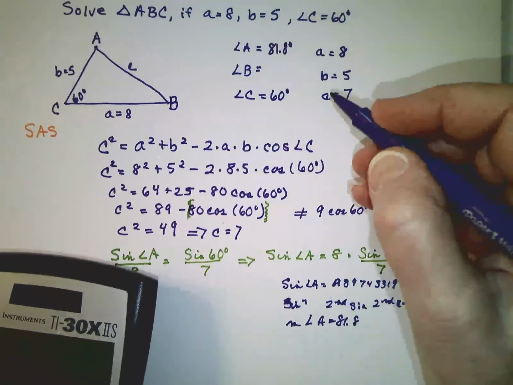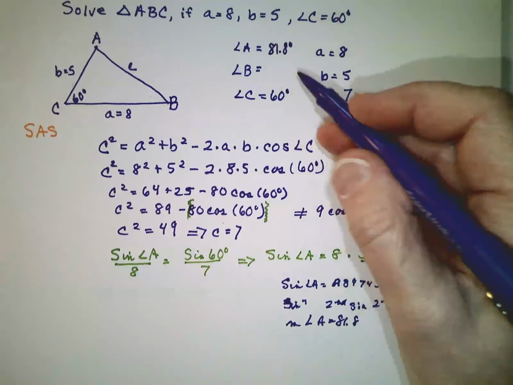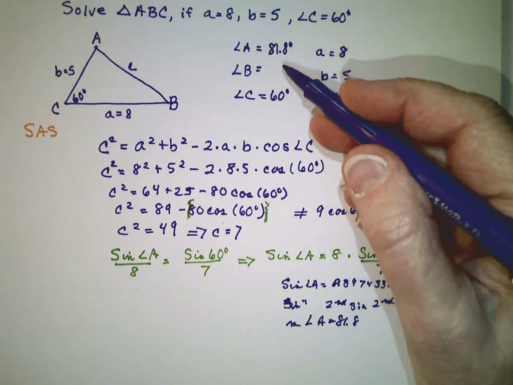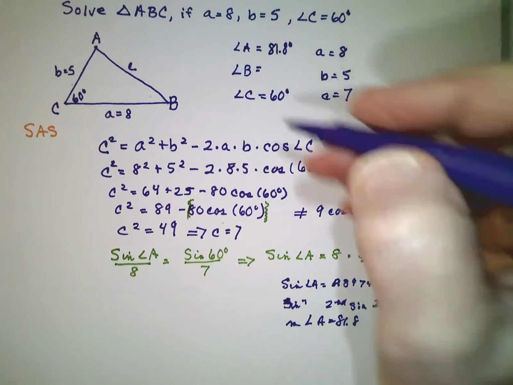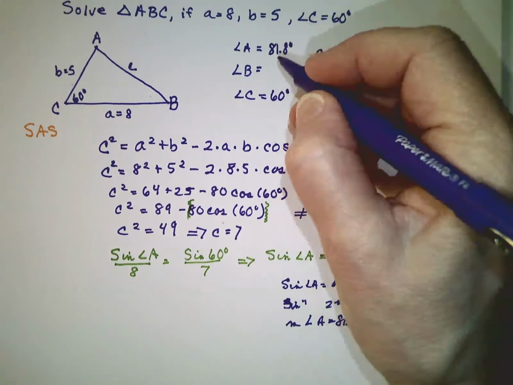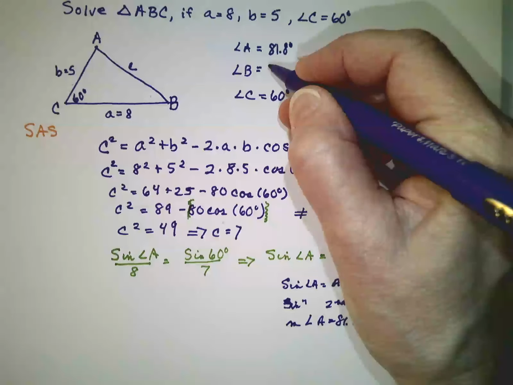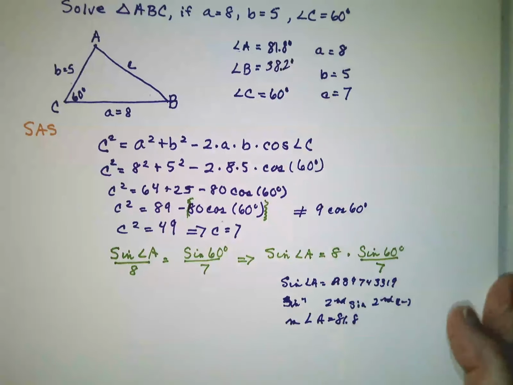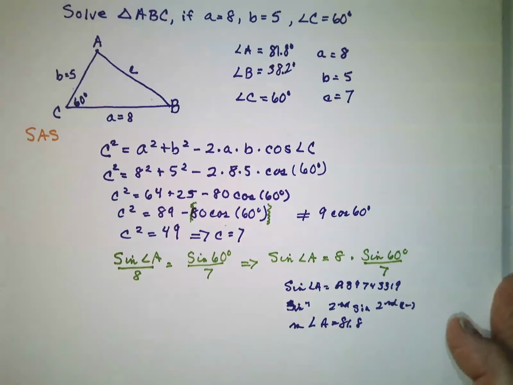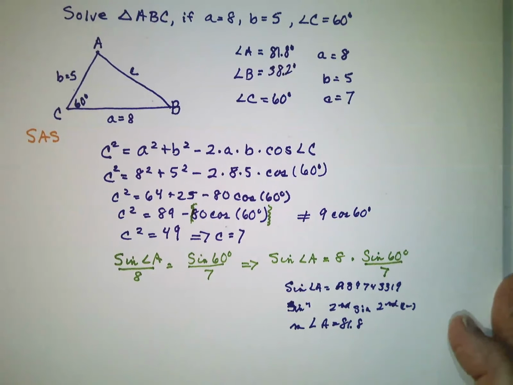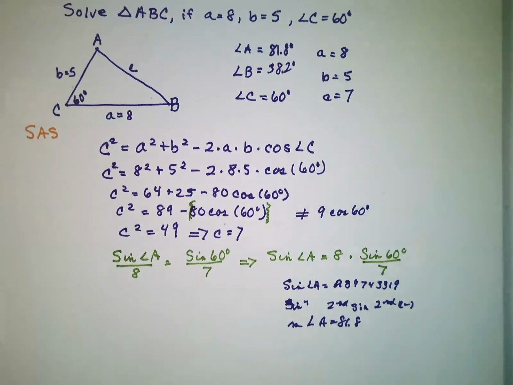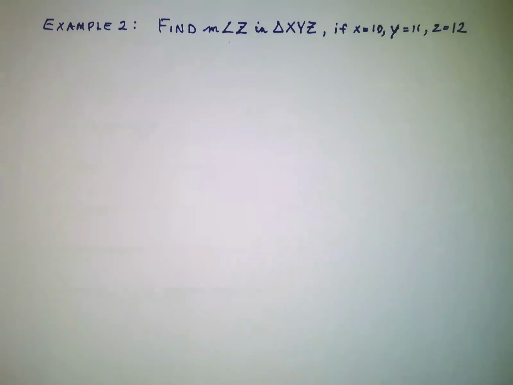And we can then, of course, go find the measure of angle B, because we know that all three of these have to add up to 180, and the measure of angle B turns out to be 38.3 degrees. Sorry, 38.2 degrees. So yes, that was a long problem, especially for example 1. But the cosine part of it wasn't that hard. So let's try another example.